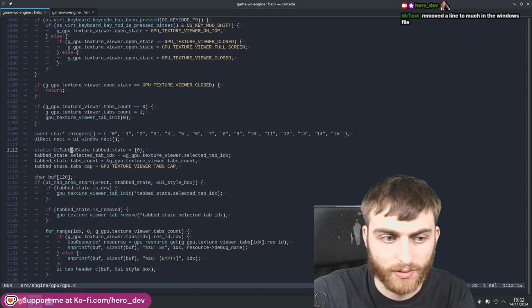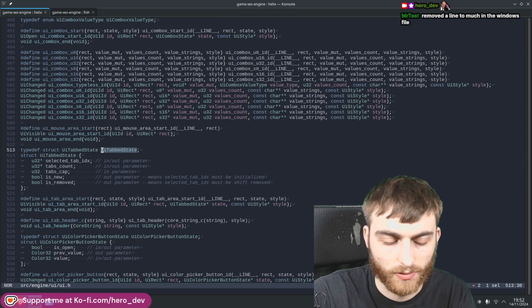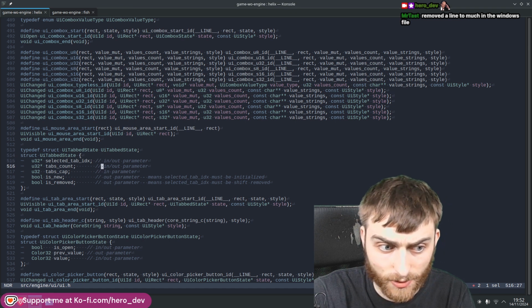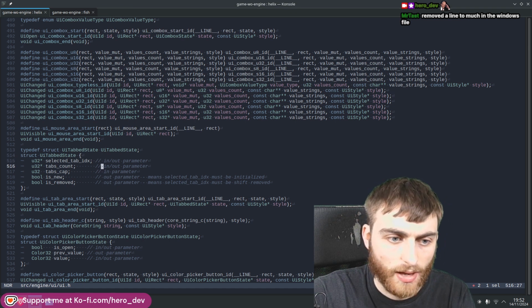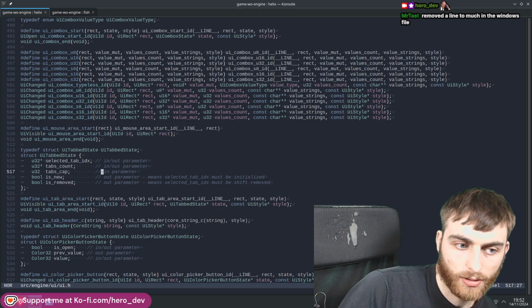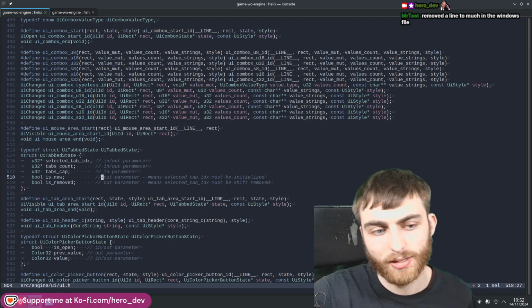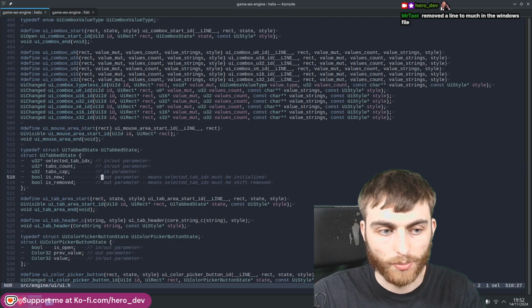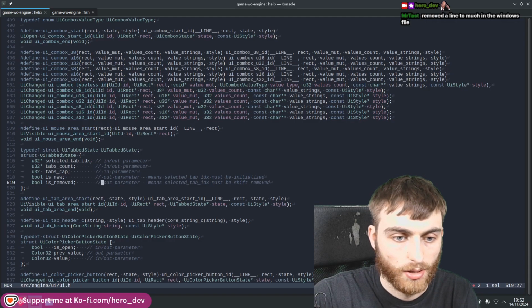So typically, just make it static and put it inside the function. It's got stuff like the selected tab index pointer, the tabs count, and the tabs capacity, and whether something has been added this frame. Have you clicked the new button? Have you clicked the remove button?